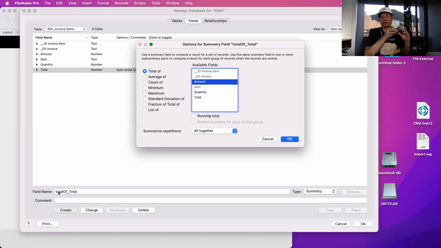It's for you to tell yourself this is a summary field. This is when you have total of, average of, count of, list of. This is a summary field. You help yourself. You come up with a terminology that gives you crucial information here, right?